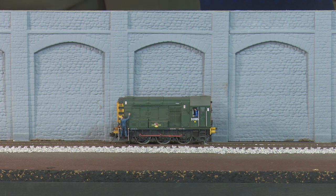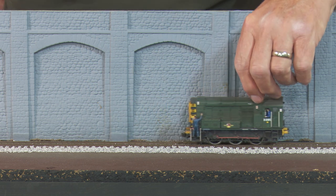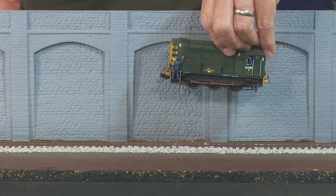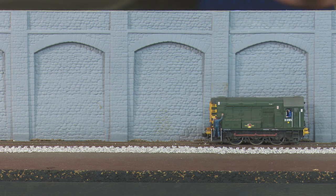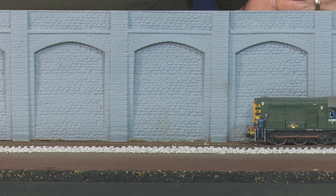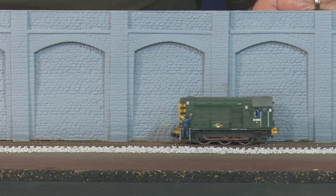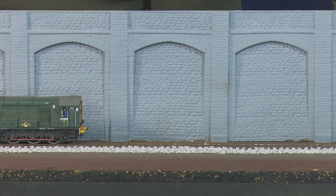Now, if I turn the sound off, and notice this one shuts down rather than that Class 25, which just sort of cuts off immediately, and I send him on his way again, and when I pick it up this time, the motion goes on for a little bit longer because the sound system isn't drawing any of the power. But ideally, with these little chassis locos, 040s and 060s, having a stay alive in them makes all the difference. Always been a favourite of mine, and always will be.